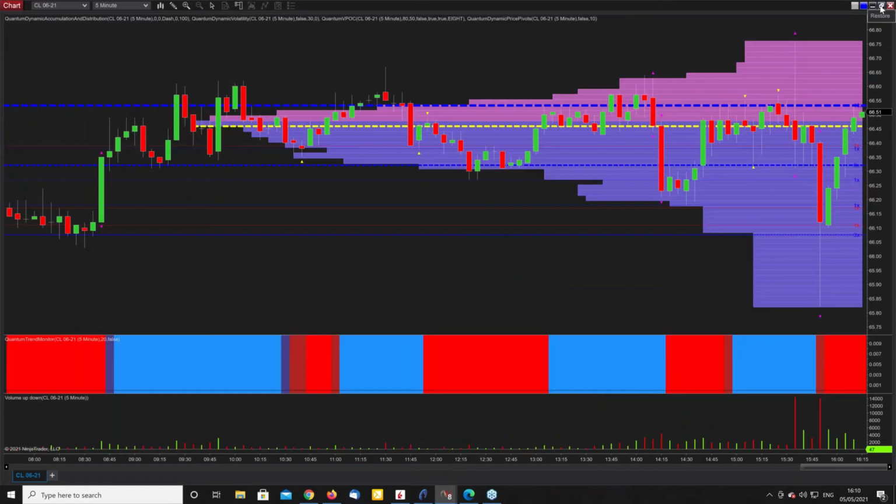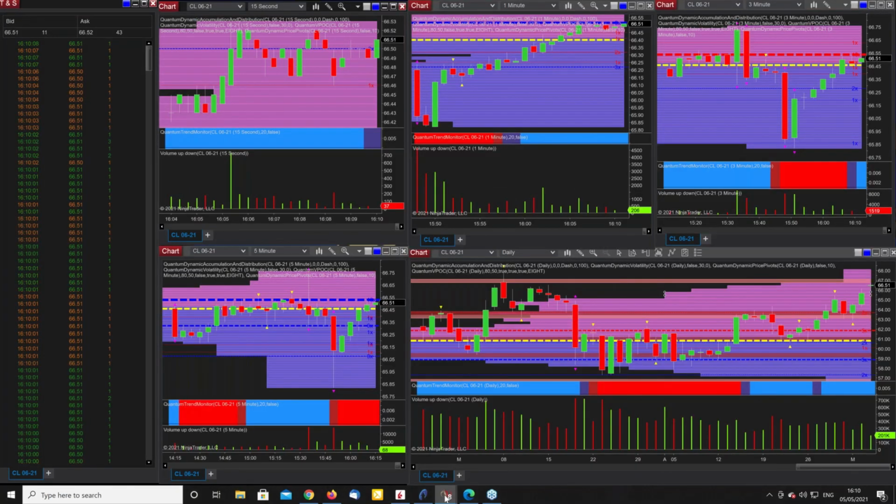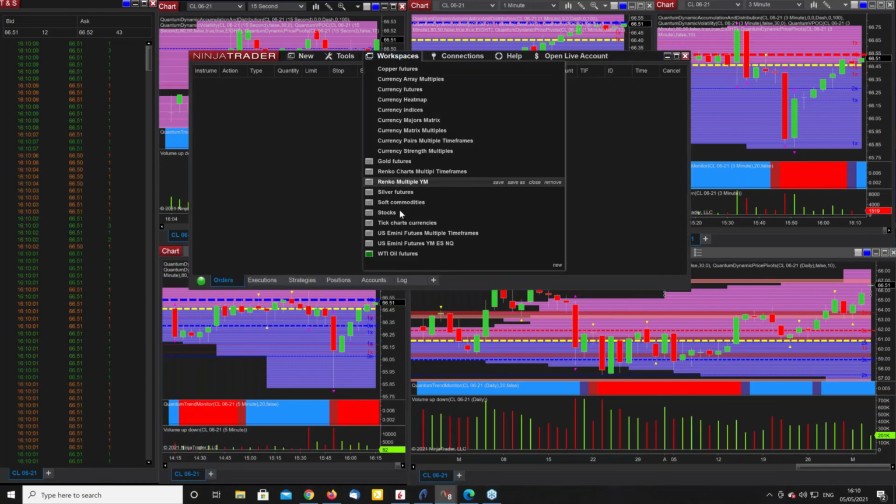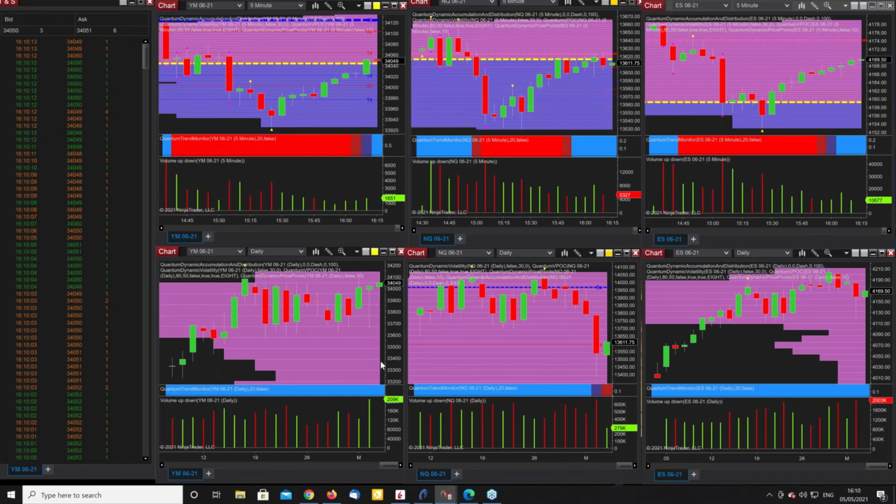There we go, similar sort of thing setting up there. Once you get through here, who knows, on upwards. But it is a question of being patient. So have a quick look at where the indices are, whether they have actually recovered. They are trying to recover, getting back up a little bit, a lot of congestion, that's on the daily. We're trying to break up here. We're back at the VPOC on 5 minute with YM.